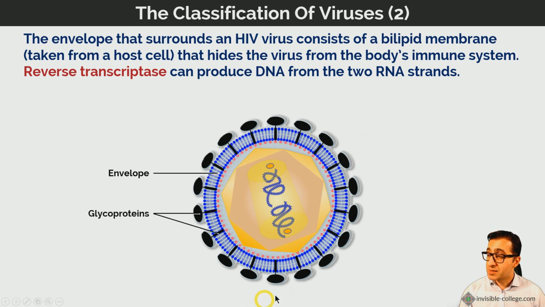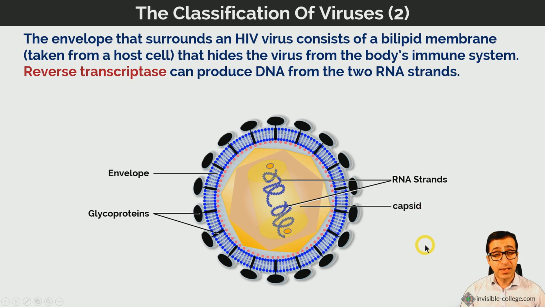Now, the reason why this membrane is important to the life cycle of the virus is that if this virus is inside a human host, for example, the membrane, because it's made up of a membrane from one of the human cells, acts as a kind of cloaking mechanism, which prevents the cells of the immune system recognizing the virus underneath as being a foreign infectious agent and then targeting and destroying it. And this is part of the reason why the HIV virus can effectively evade the normal defenses of the immune system.